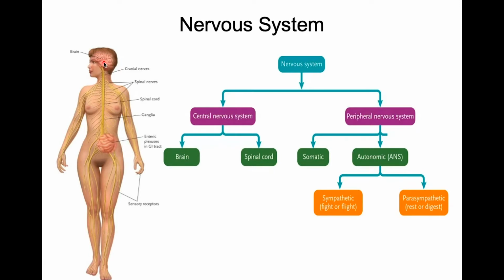If it's, say, a spider you're feeling, you're going to have some fear and probably want to swat it off of your hand, right? So that's going to then kick in some of the motor somatic fibers to activate maybe your other limb to go and swat that spider that was causing that sensation on your finger. There are so many complex pathways and mechanisms involved here. This is just one example that I'm giving you.